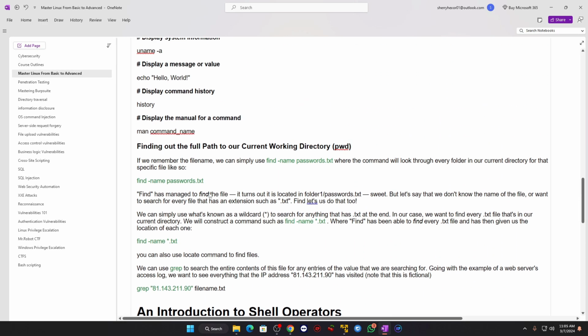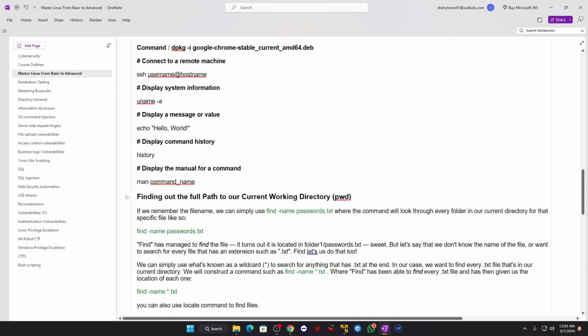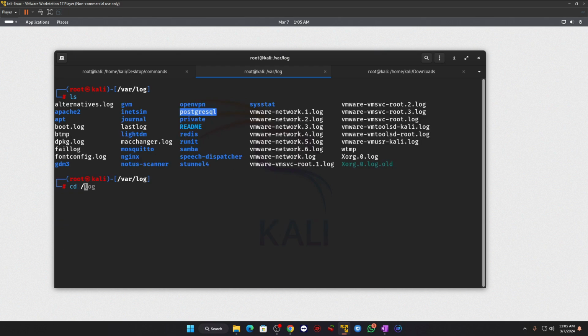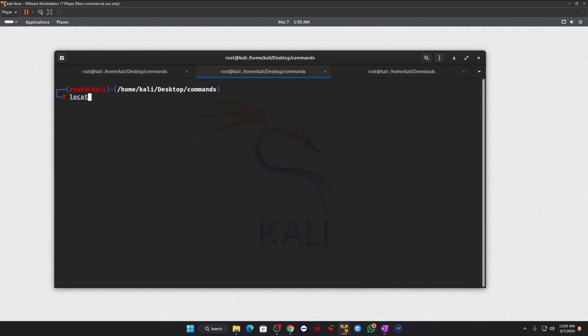And after that, let me tell you about the find command. Find or locate. Let's clear the screen. Clear the screen, cd go home, kali, desktop, commands, which is our folder. And if you want to find something, you can just type locate or find and the name of the file. For example, common.txt.